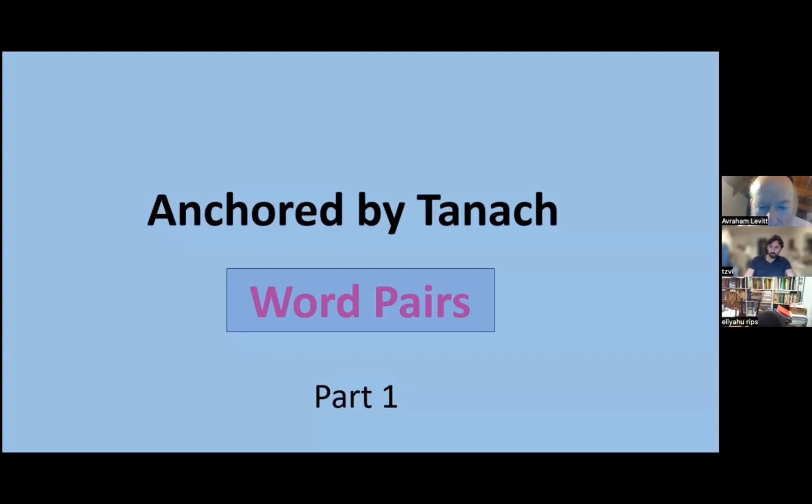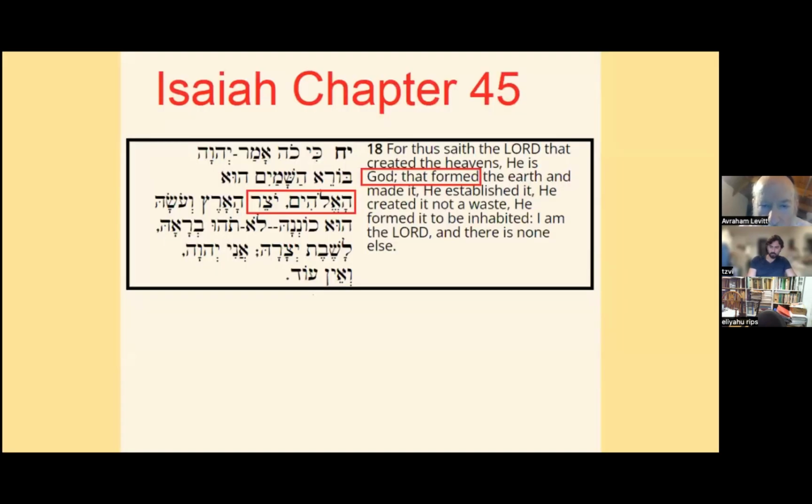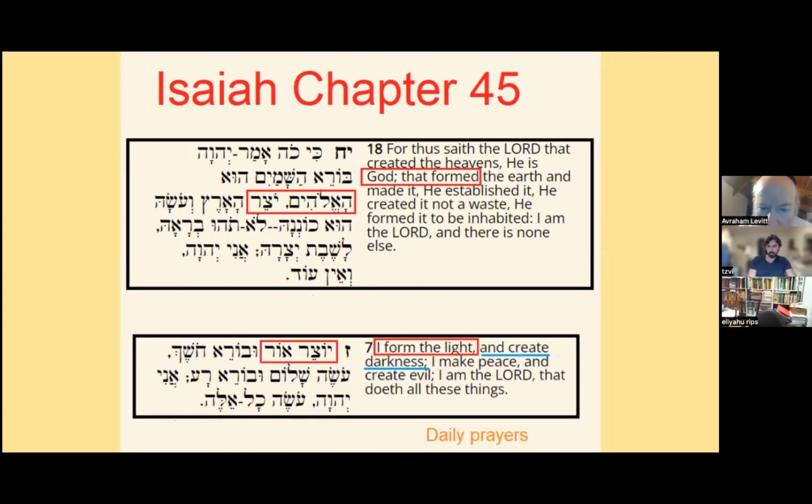So we're also going to look at word pairs, not just single words. And here we have the words Hashem created, or formed, sorry. These are word pairs. These are side-by-side words from Tanakh, and we're using them as our signal to anchor. So we're looking for these words in Torah. And I've only checked a dozen of these or so. So it's an extremely strong pattern. There's several dozen left to really check.